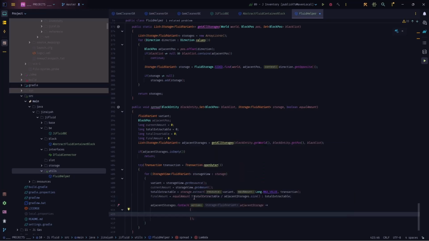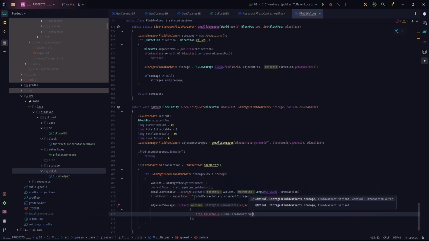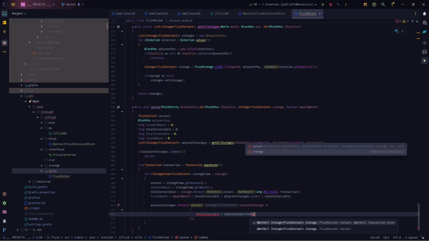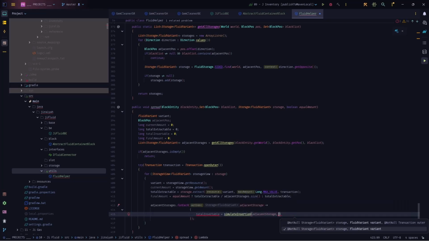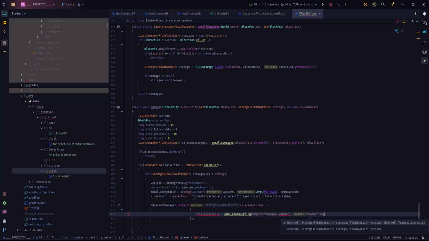So we say the total insertable equals simulate insertion that uses the transaction for the storage that we have. Here is the adjacent storage. Then the variant is the variant that we want. Finally, the transaction is the one that is using the inner, okay? Now, what's wrong with you? Fluid variant and inner, it will return a long. So two problems here.